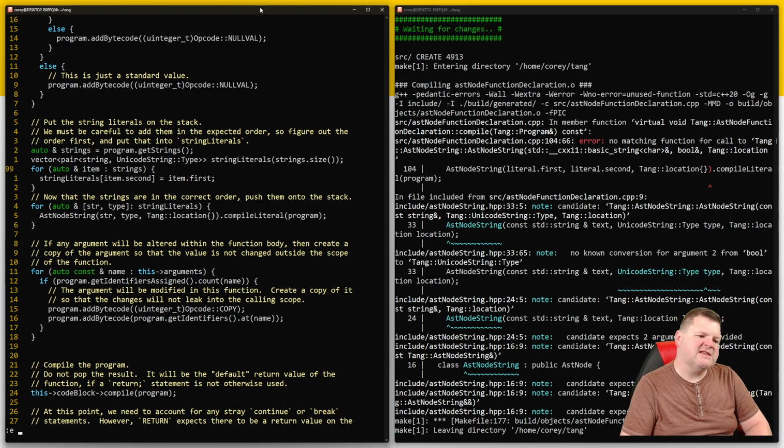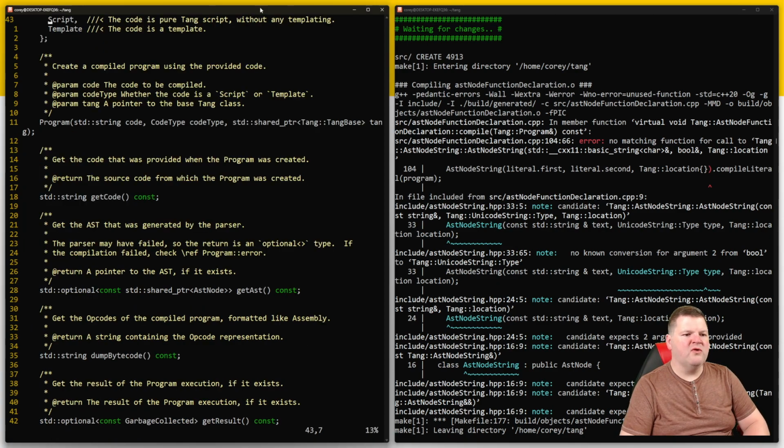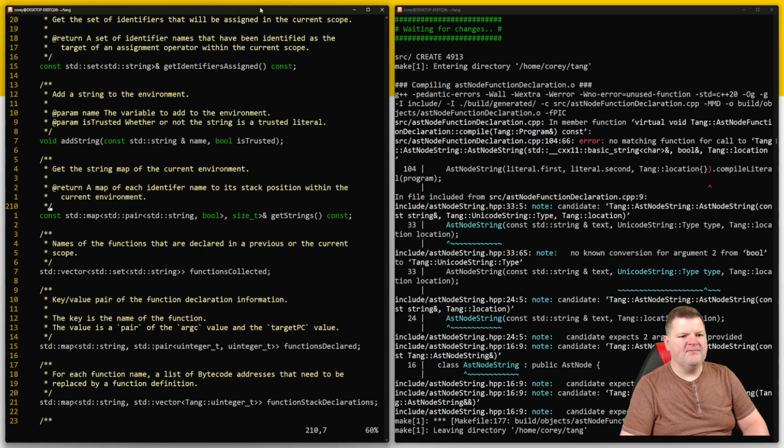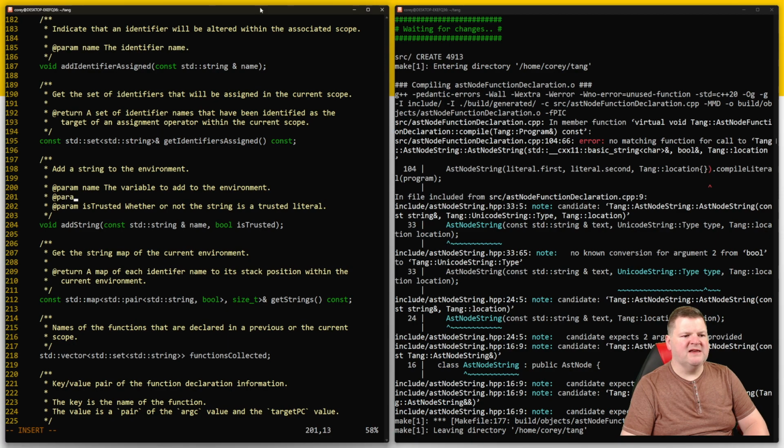We're going to edit the include program. Now, what I'm looking for is the get string. So first of all, add. Okay. Get identifiers assigned. We no longer need this as is trusted.